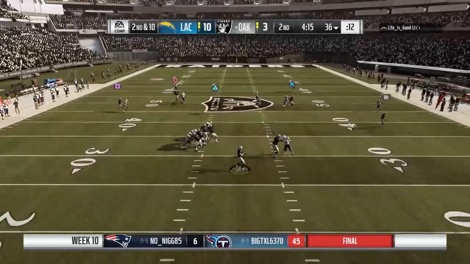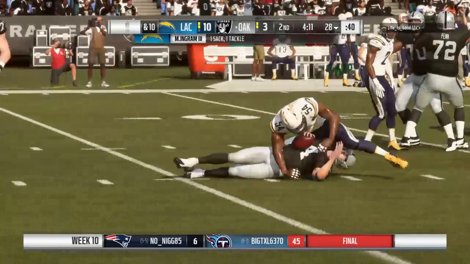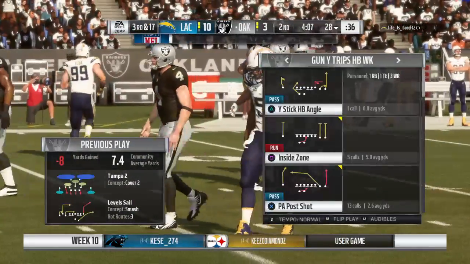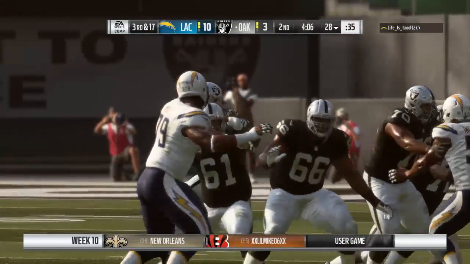On 2nd down, here's Carr. Chargers able to get the pressure and bring him down. Melvin Ingram, he's the one to get him, and that's sack number 7 for him on the year.